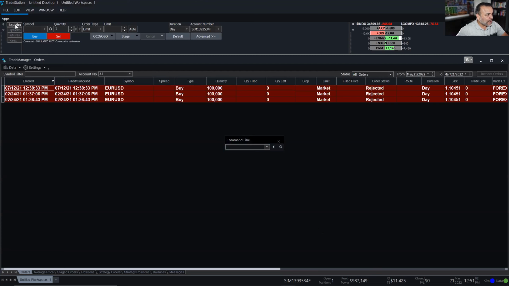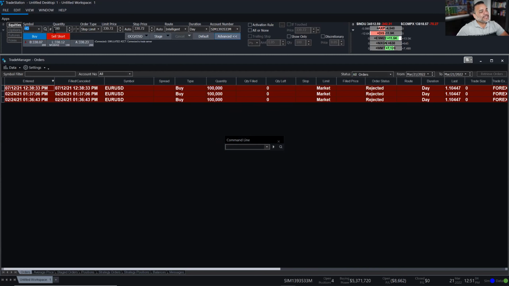Okay, let's go here to equities again. There is a little button with a pound sign or the hash. We will call it a hash. That controls the way that the quantity, where the size of your trade, is specified. The default is, of course, number of shares. So that little button with the hash or the pound sign is number of shares. When you see the number 500, it is specifically talking about 500 shares.